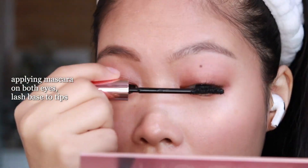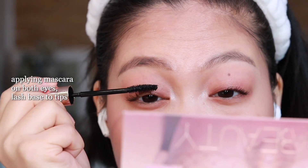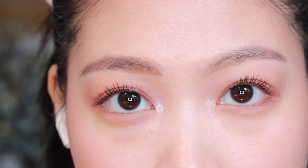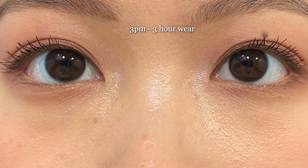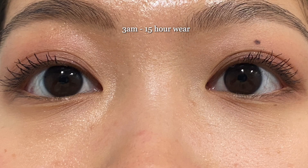Something I noted on day two is that even though it worked, the primer created a clumpy look at the tips of my lashes. It doesn't taper off like a normal hair follicle would — it's kind of like if you accidentally cut your lashes with scissors. It had such a blunt look to it, is what I'm ultimately trying to get at.